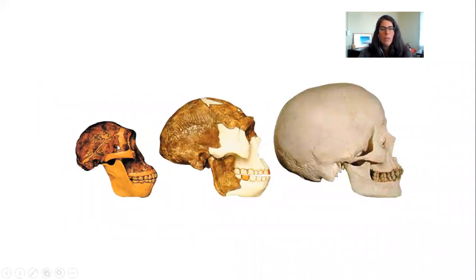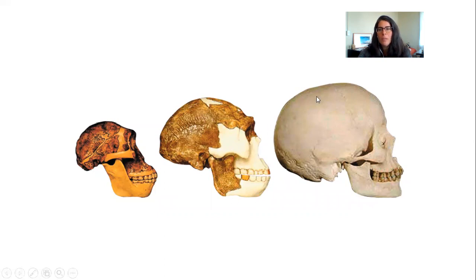So here we see the skull size and shape of the Australopithecus. As you can see, it looks quite chimp-like. We share a common ancestor with other primates. Here we see further along in the chain of our evolution, a shift in the size and shape of the skull. You can even see there are changes in the dentures and the teeth structure.